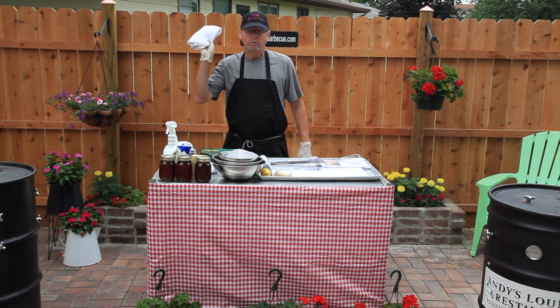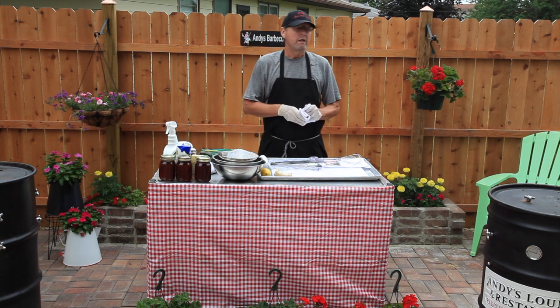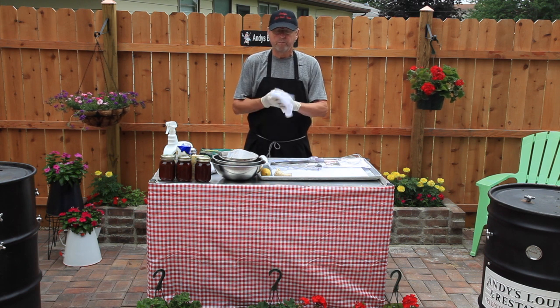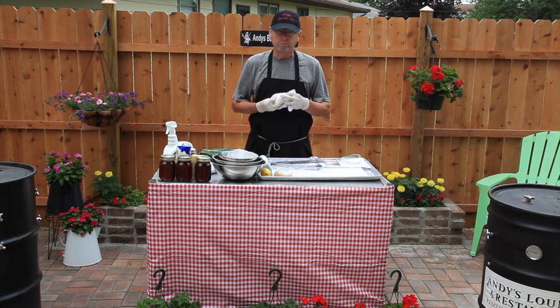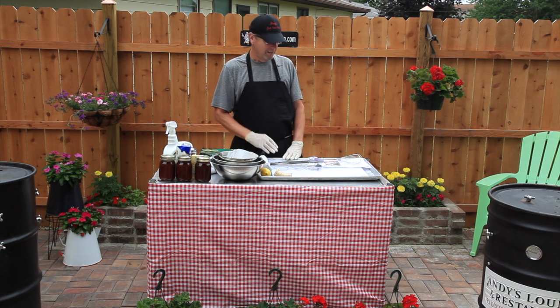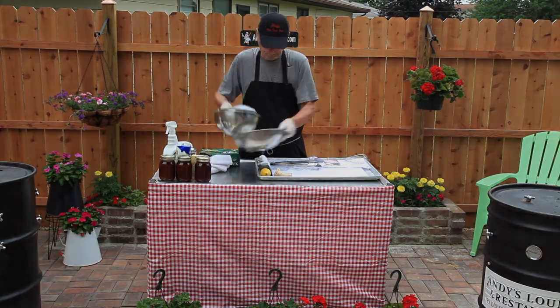Nice, clean, white towels. And the reason I say white is when you're working with meat, you're going to get blood spills. So if you use a colored towel, you're not going to see those blood spills as easily as white. I know, it's just me being a little picky. Okay, now we're going to start with the chicken marinade first.